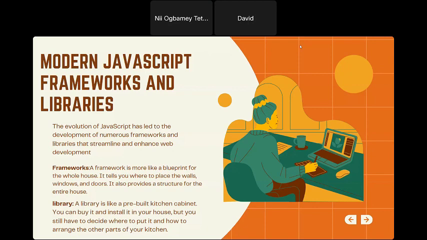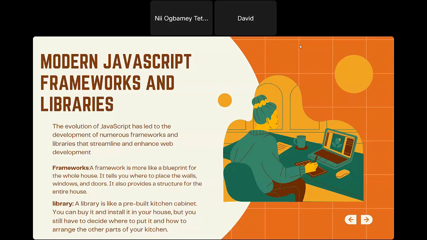So if you want to build an e-commerce website, or any application at all, a banking app, a school management system, frameworks are like blueprints of how you're supposed to structure such an application.